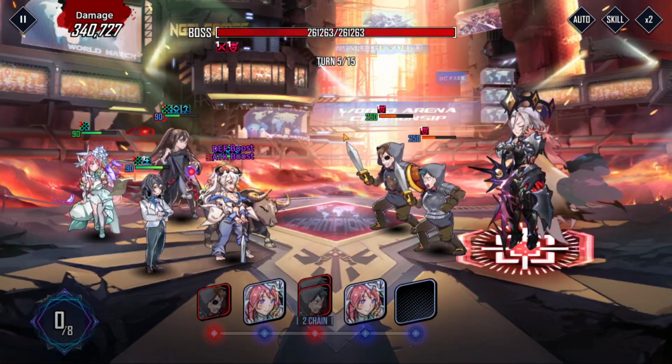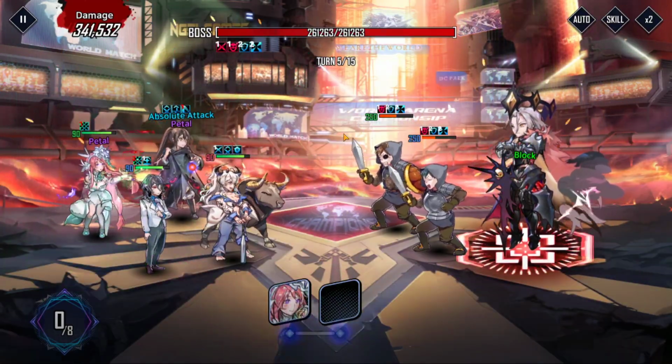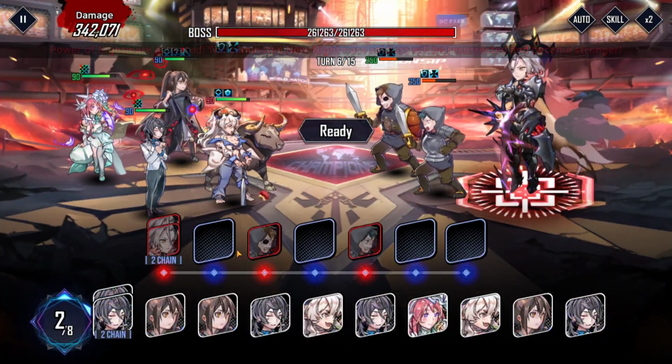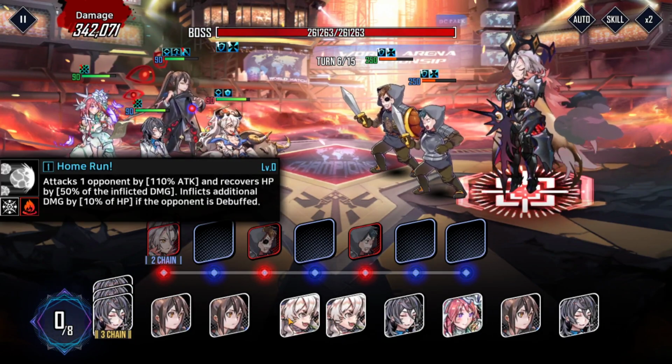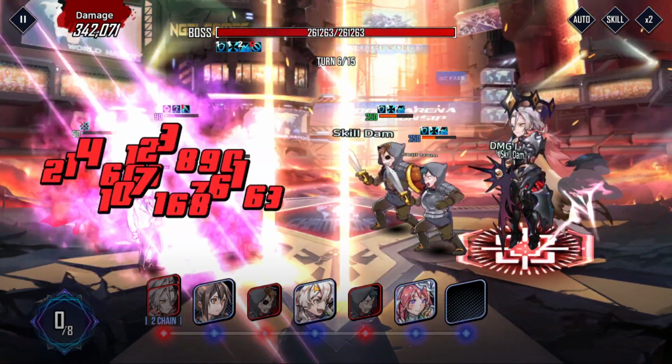Okay, I'm trying my best to do as much damage as I can. That's the goal. That's the objective. So I have no idea if the team that I'm using is optimal or not, but this is what I have. God damn it. Damn, no more mana? Ow!